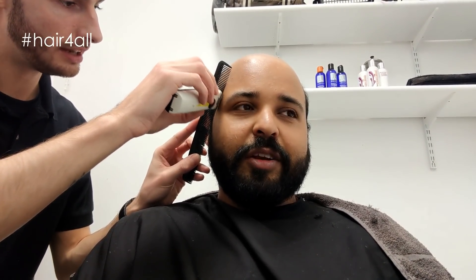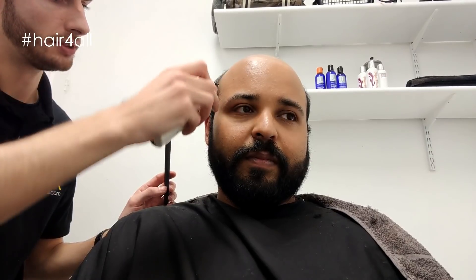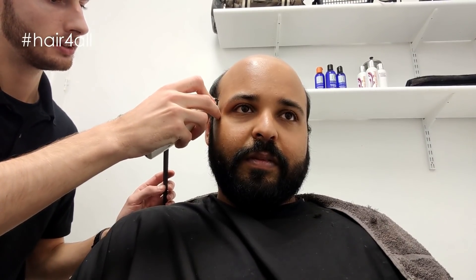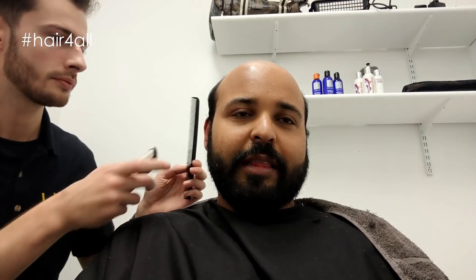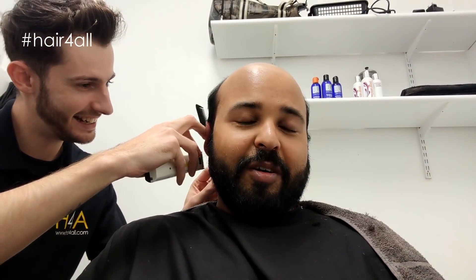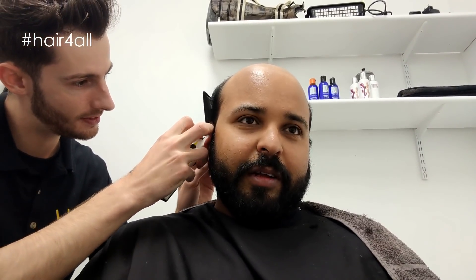People's reactions are great. When you actually go close to them and say, 'You can touch my hair, have a look — can you tell the difference?' It just brings the best out of them. I think people are generally really interested. I've actually walked into a barbershop and had to tell them, because they genuinely couldn't tell the difference. I had to tell them not to touch the top part, but I was open about it, and they were just praising it — they were like, 'Wow, it's amazing.'